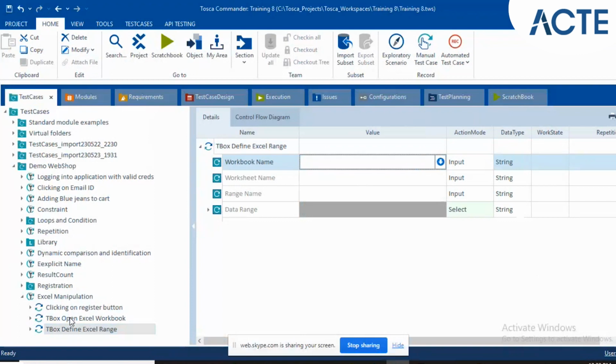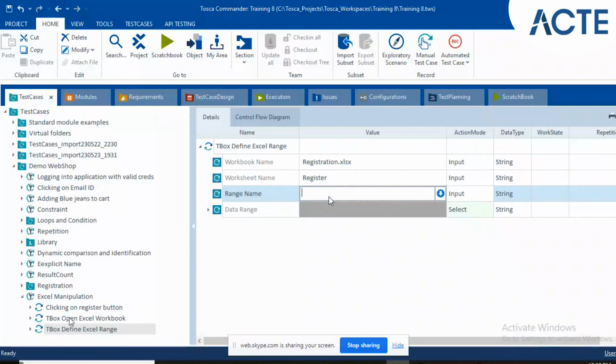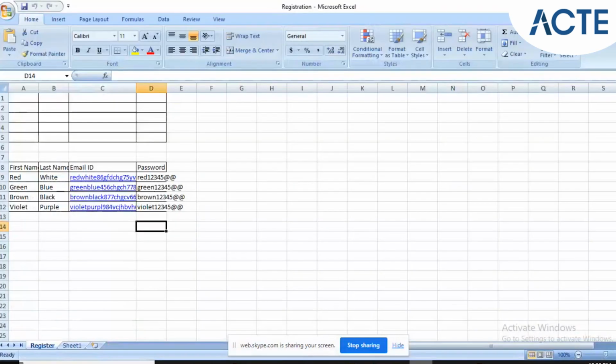Registration. Again, workbook name is Registration.xlsx, and worksheet name is register. Yeah, A8 to D12.